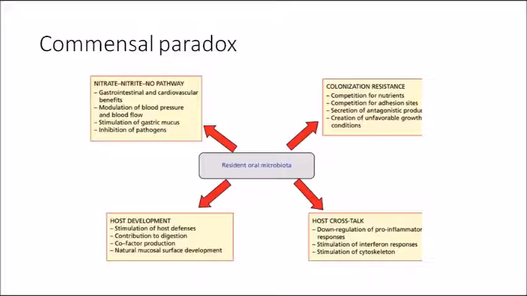And finally, we have host crosstalk. That is, these commensals or the resident microbiota crosstalk to the host and tell it, don't go for pro-inflammatory responses. I am not your enemy. I am not going to harm you. And it downregulates the pro-inflammatory response, and it stimulates the interferon responses, or more protective responses. So this is the Commensal paradox.